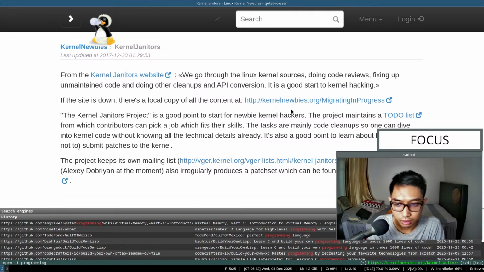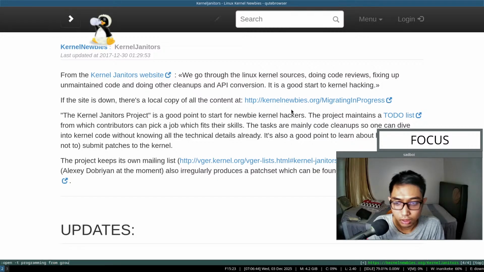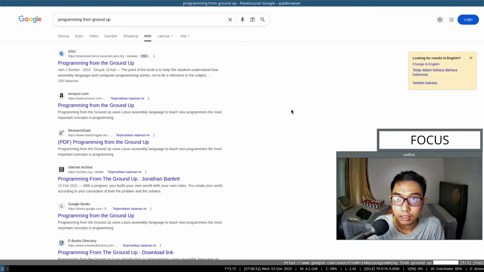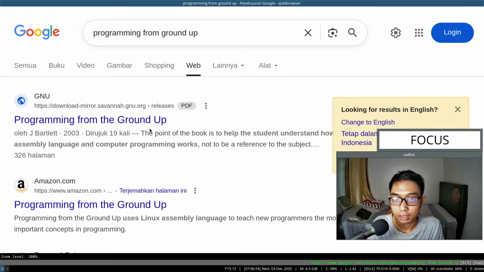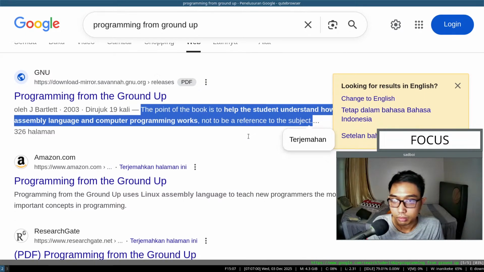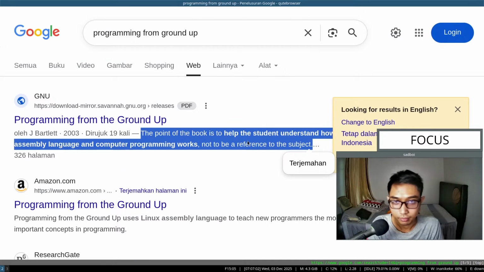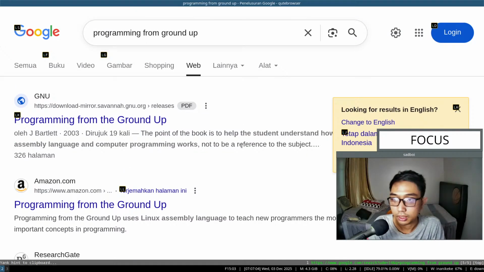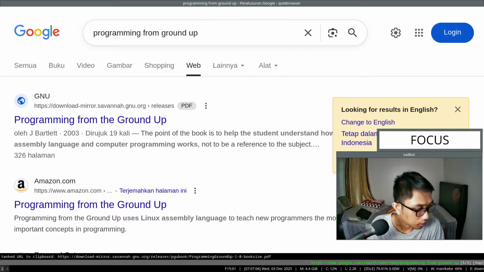maybe I will take a look at how operating system work, or I'm considering reading up this book, Programming from Ground Up. Wait, let me. This one, and maybe next time I will try learning from this book, Programming from the Ground Up. I will copy this in the chat too.